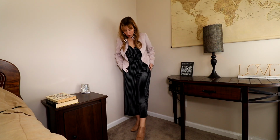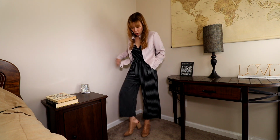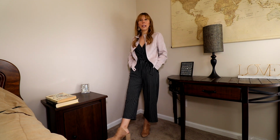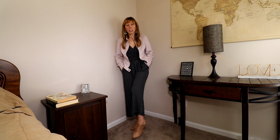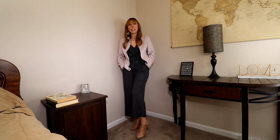Okay, so here are 3 of the pieces. Let's start at the bottom. The shoes I think are super cute. Style-wise, I really, really like them, and I could see myself wearing them quite a bit. They are, however, a little bit too big. My stylist didn't say anything in her note about these running small, so my guess is it was just a mistake. So if I want to keep these, I will probably size down. Hopefully they will have that available.